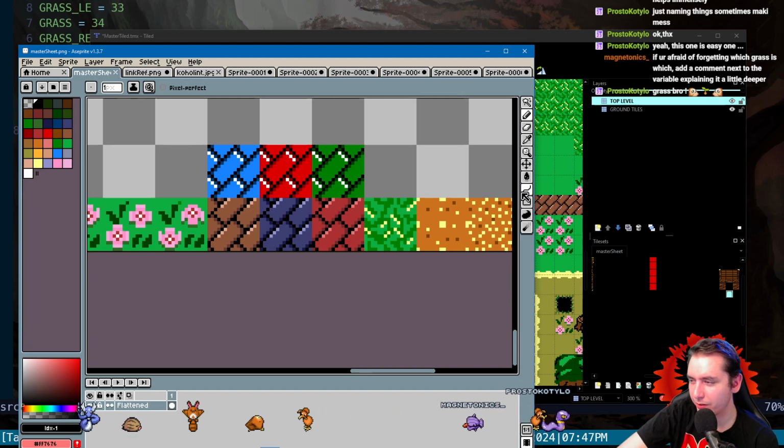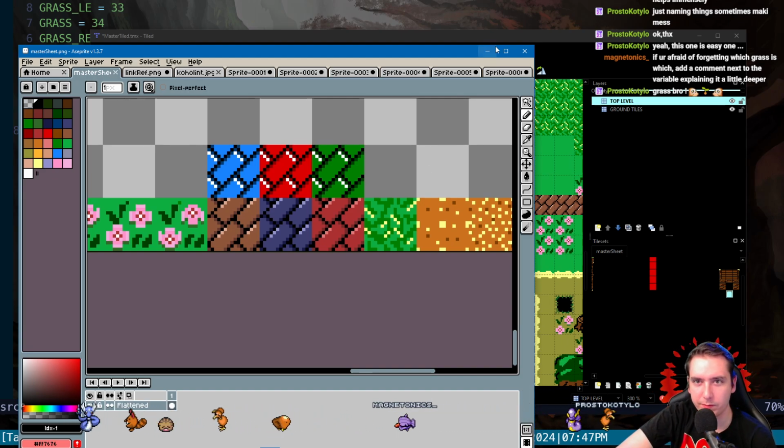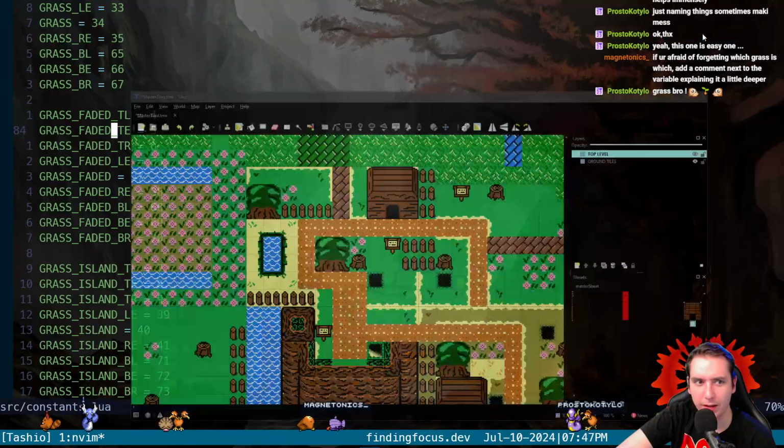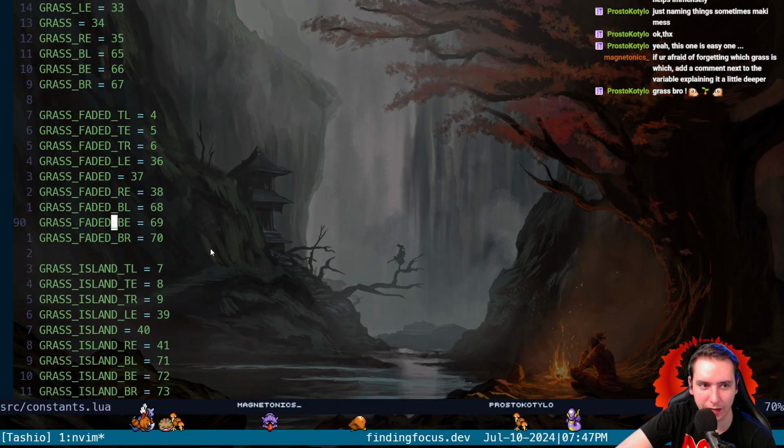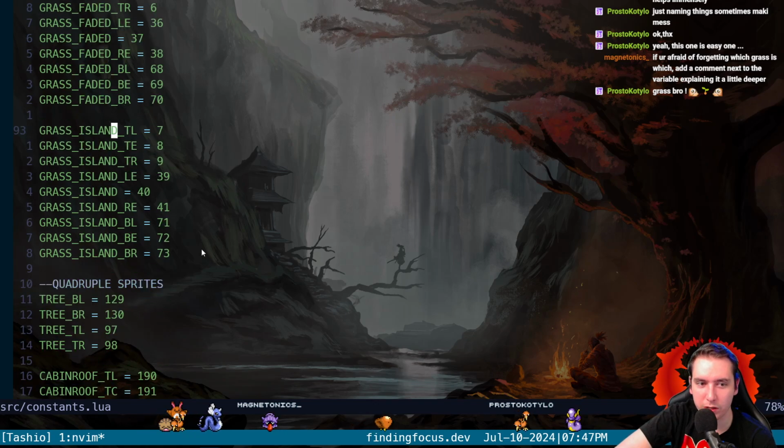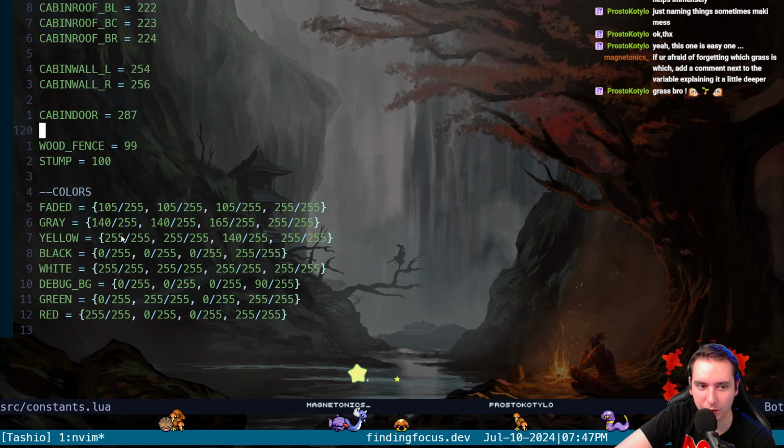Yeah, you can always leave grass comments. I mean, dude, just the pure number of grass constants I had in here. This is how we used to be rendering the game, by these values. I'm so glad we are done with that.